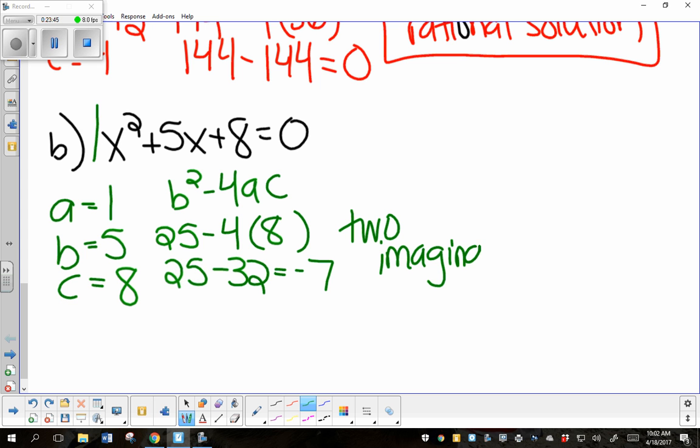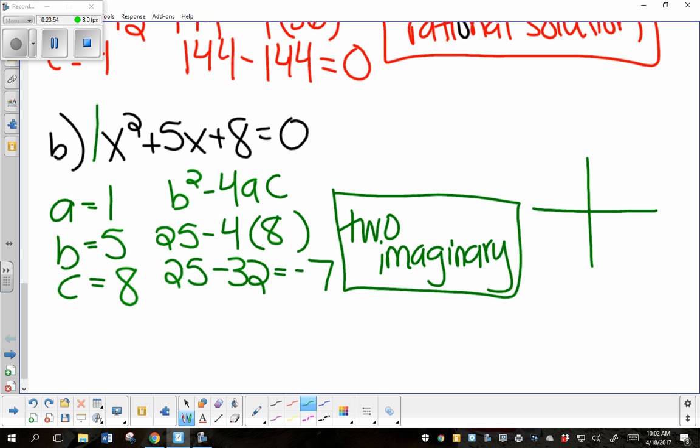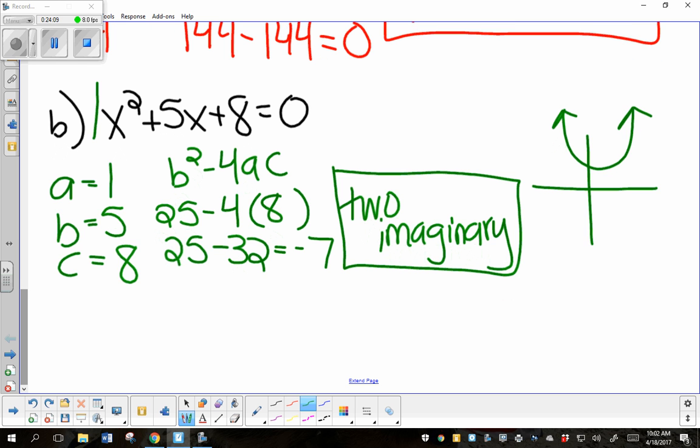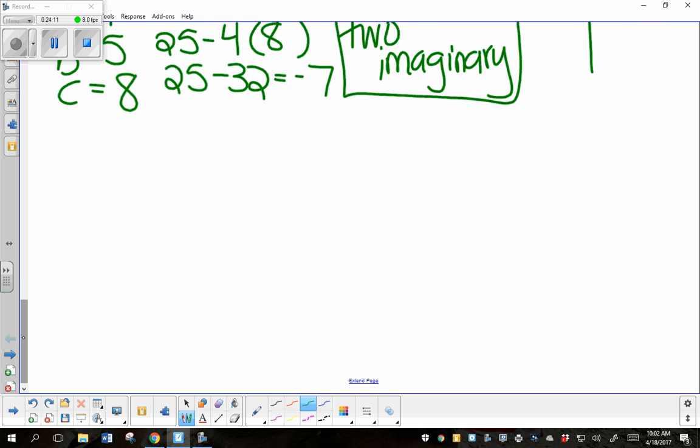So how many times are you going to see that cross the x-axis, do you think? If it's imaginary solutions. If it was real, we would see it cross it twice, and this is not a really accurate representation of this graph, but it's going to be something like that. It's not going to even hit the x-axis, because when it hits it is imaginary. Okay, we've got one more of these and then some other kind of examples.